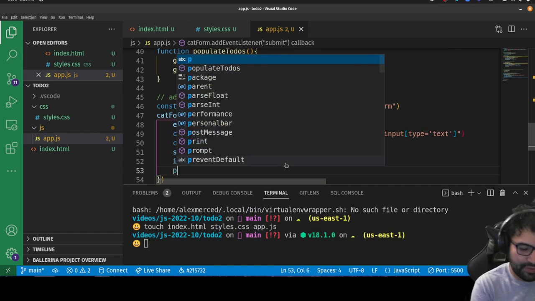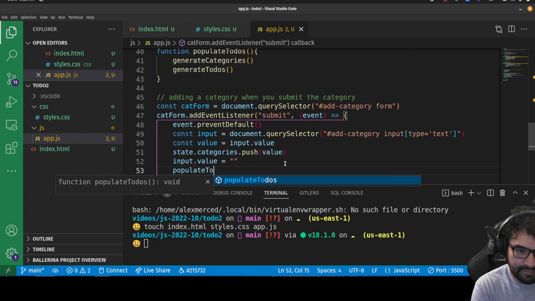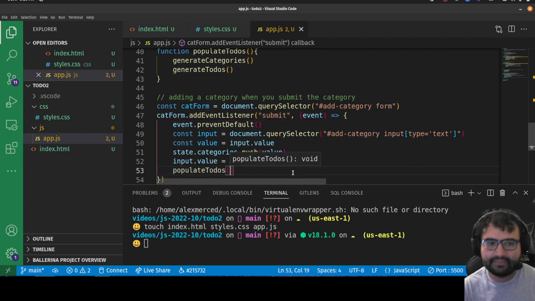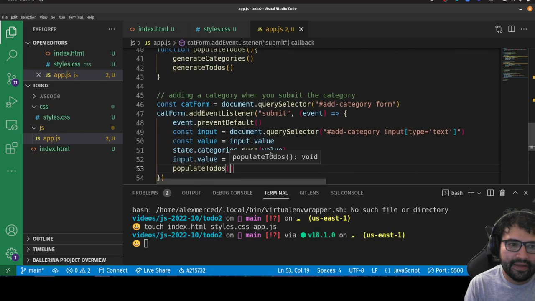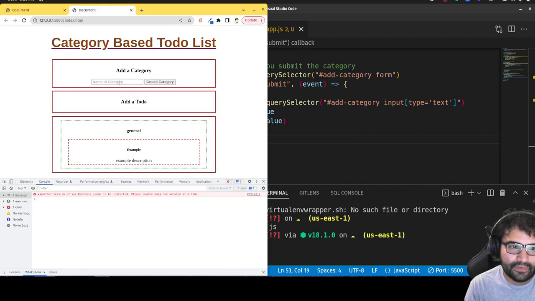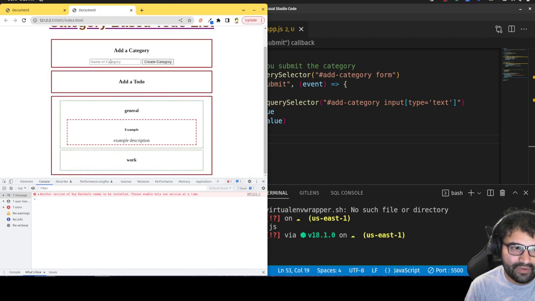And then we should run populate to-dos again, because now that the categories have changed, we should update what's on the screen. Okay, and that should work. So let's try that out. So again, I'll type in like, work. And see now there's two categories.